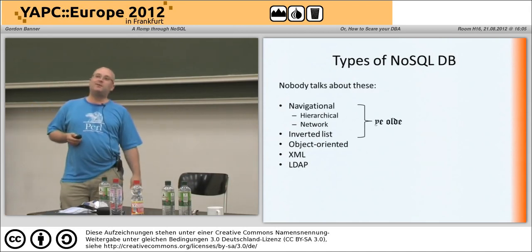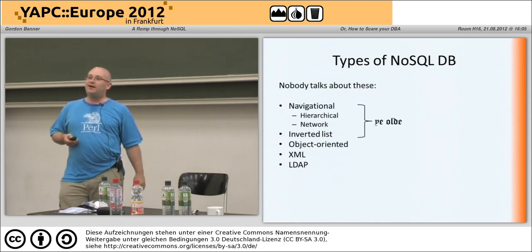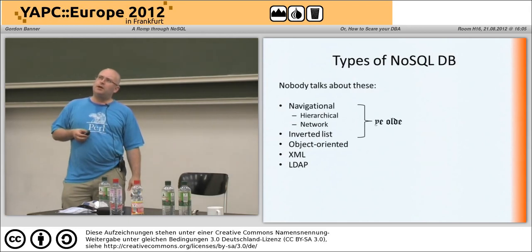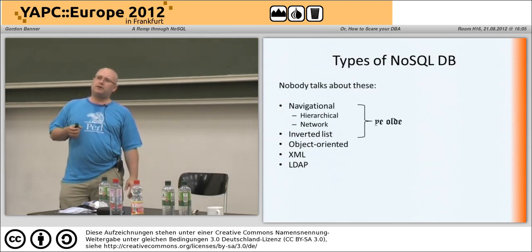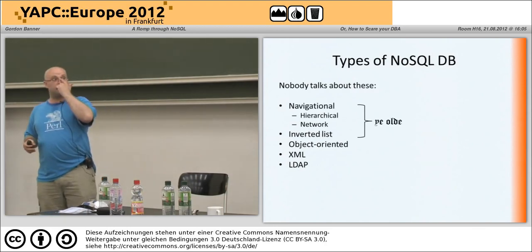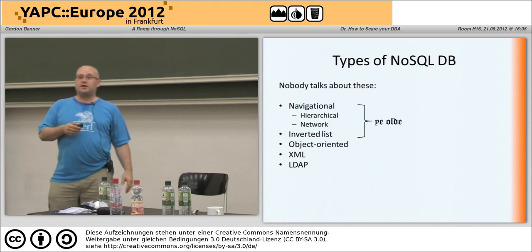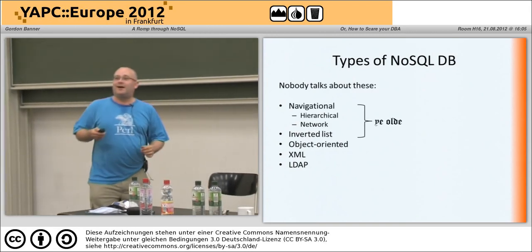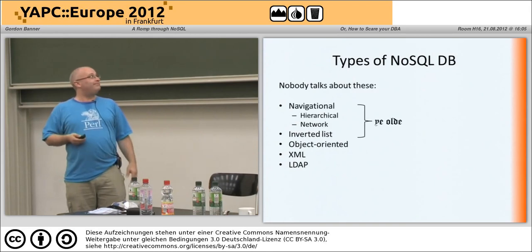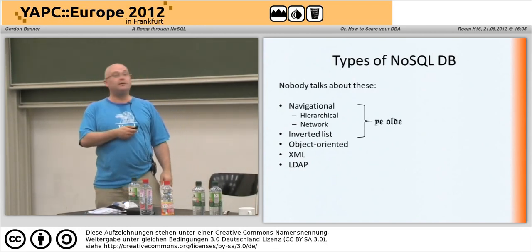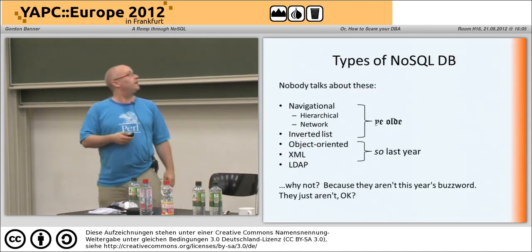Object-oriented databases and XML databases — everyone was going to do XML, maybe 10 years ago. They never quite got the traction. Object-oriented ones were a bit too close to your programming model — if you put all your Java objects in there, then want to access from Perl or Ruby, they're Java objects, not generic ones. XML stores tried to map everything as XML structures, and the problem with that, of course, was that they tried to map everything as XML structures — and who wants that? There's also a lot of LDAP out there — technically an access protocol, but a lot of data in stores not accessed via SQL. Anyway, that's all a bit last year.